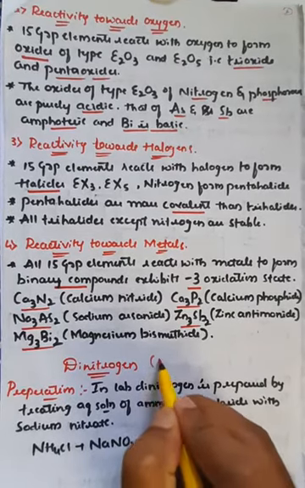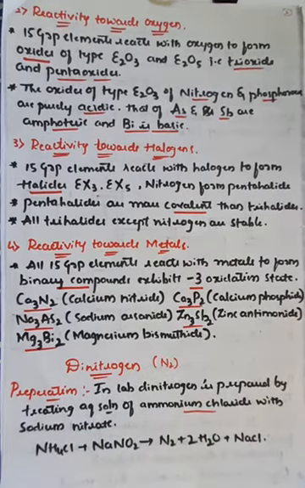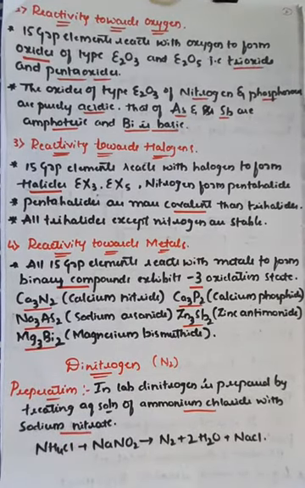The molecular formula of dinitrogen is N2. This N2 can be prepared in a laboratory by treating an aqueous solution, which means in the form of water, aqua means water. The aqueous solution of ammonium chloride, that is NH4Cl, reacts with sodium nitrite, that is NaNO2. Due to the reaction, there will be a liberation of nitrogen, that is N2, dinitrogen. Along with it, as side products, we get water as well as the salt NaCl, that is sodium chloride.